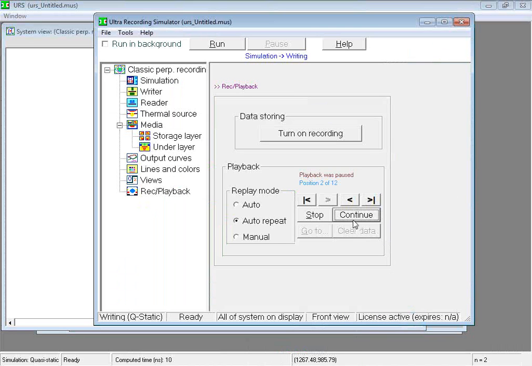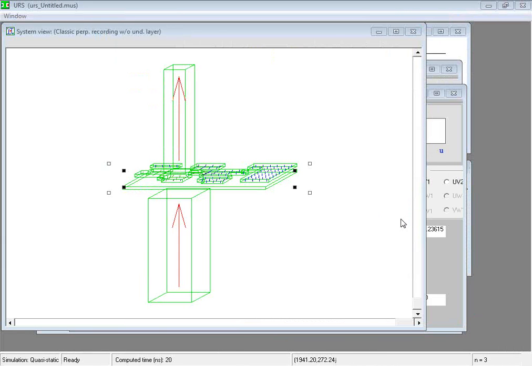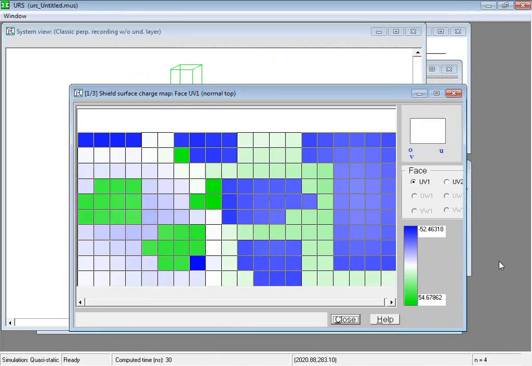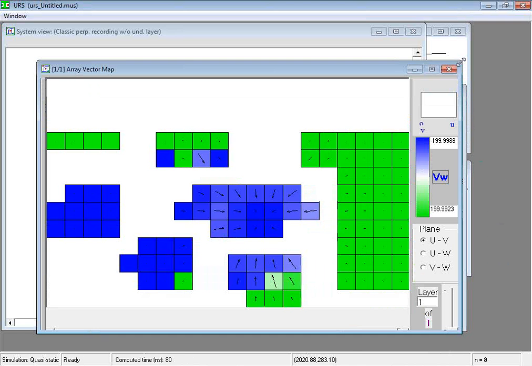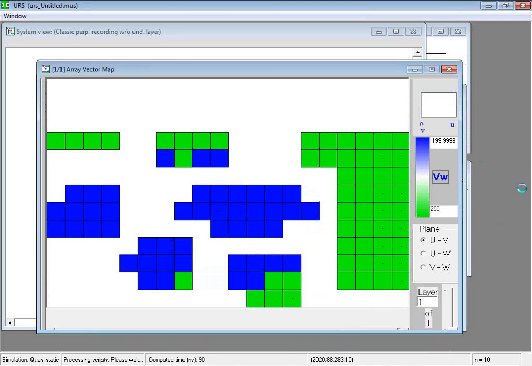Let us resume the playback of the recording. The map window is refreshed continually during the playback, and so is the vector map window.